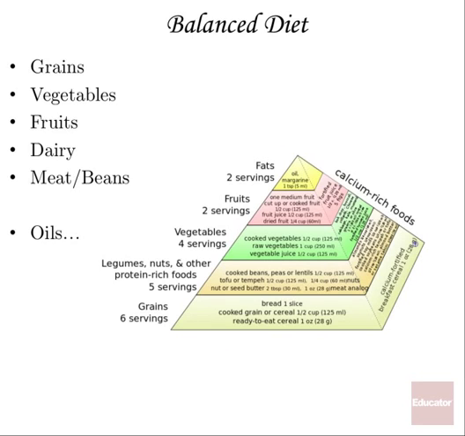This is actually not your typical food guide pyramid. This is a vegan food guide pyramid. And if you look carefully, you'll see that there are no animal products involved. So this is a way that someone who is vegan could keep on top of making sure they're getting the right amount of nutrients, vitamins and minerals. Oils, you're always going to see at the top in terms of the least amount you should be having per day, because it's just a source of a lot of fat that you're going to get anyways from a lot of these particular products.